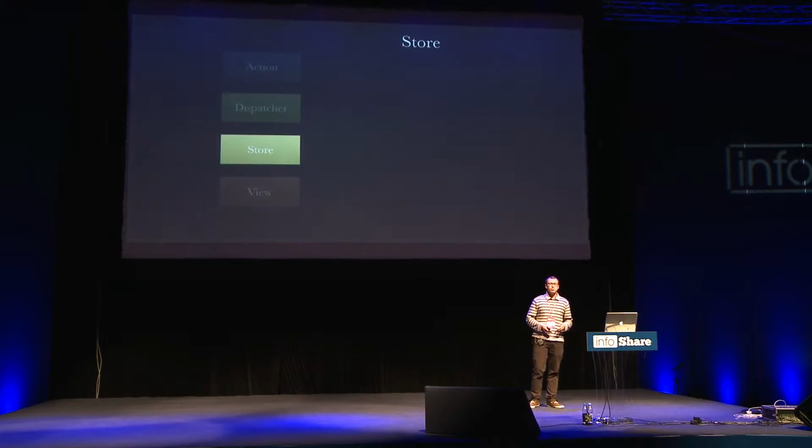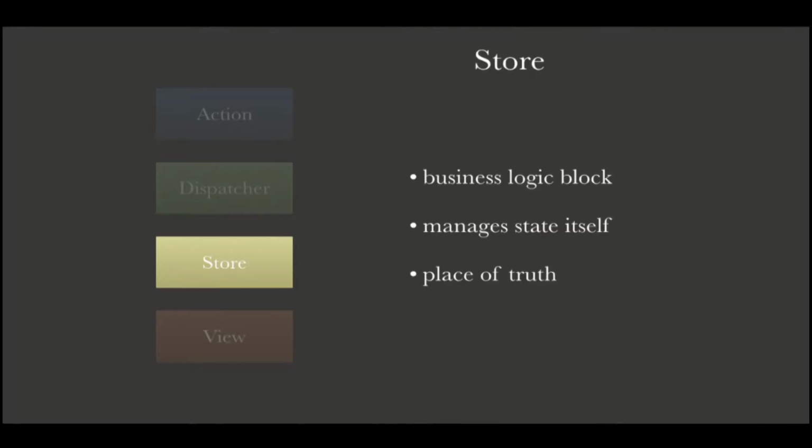OK, let's move on to the store, because the store is the heart of our application. This is the place where the business logic lives. This is the place where we can validate data, we can calculate new state, we can make calls to the backend. It is also important that the store manages state itself. It does not expose any setters to the outside world. It does not expose any business logic to the outside world. Everything is managed by itself.